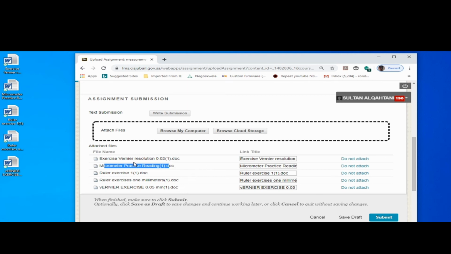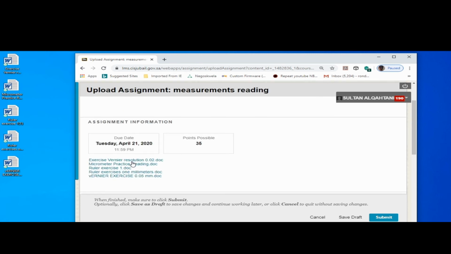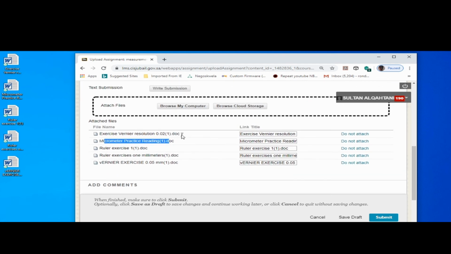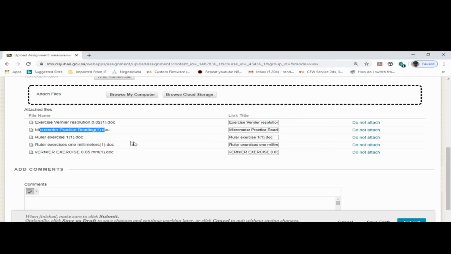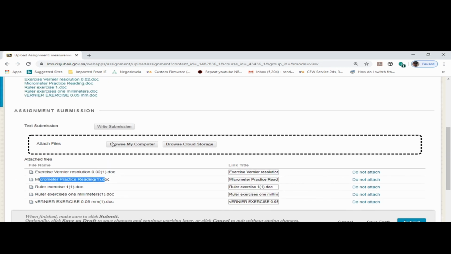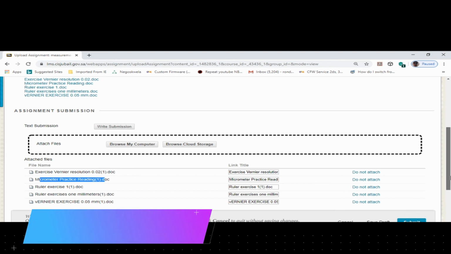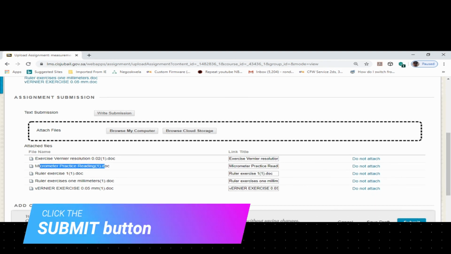So this is now the assignments or the files that you are going to submit. Okay, they are all here. Now, the last step in this assignment, after you have put them all here in the box, is to submit. Okay, click submit.